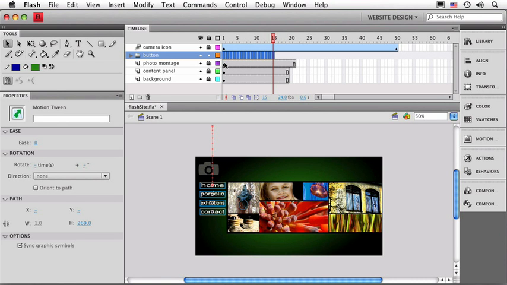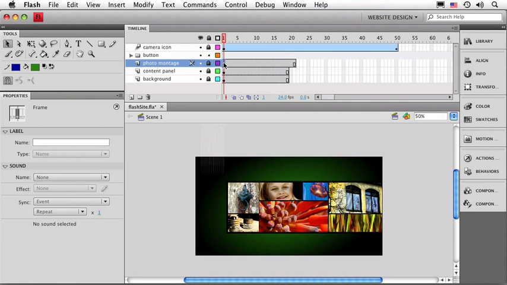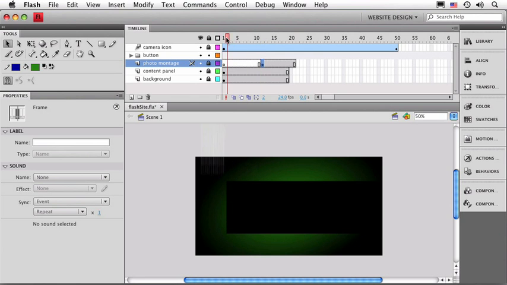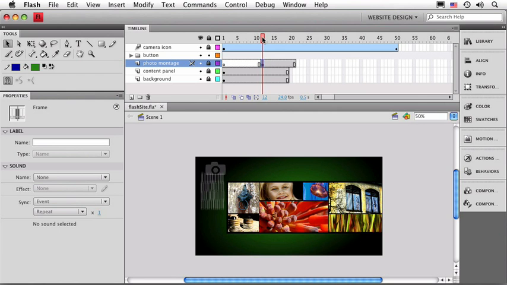In a layer without any animation on it, with no motion tween, we can just click on a keyframe and select it, and then go back to that selected keyframe and grab it and move it. Now we'll leave behind a blank keyframe at the beginning because the layer can't be completely blank at the beginning. So we've got a placeholder, and our photo should appear down here at about frame 12. You can see we start our movie now without the photo, and the photo comes along later.